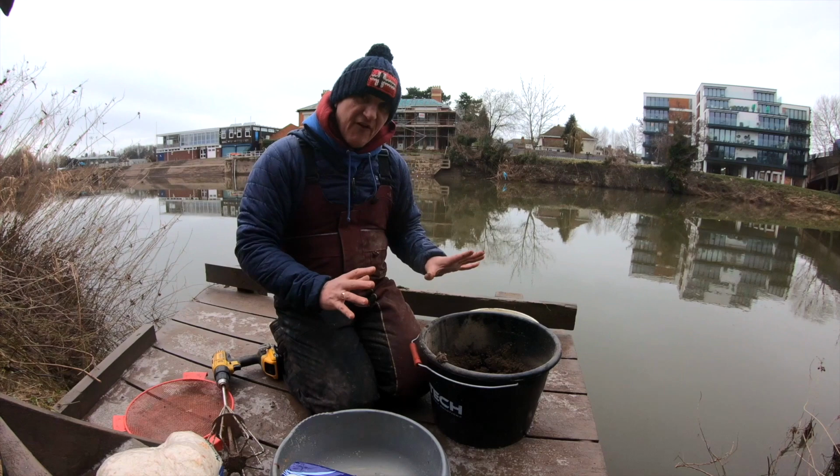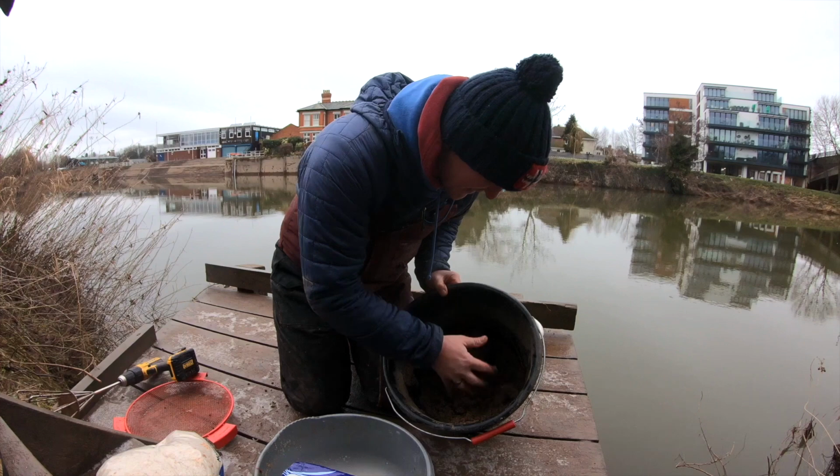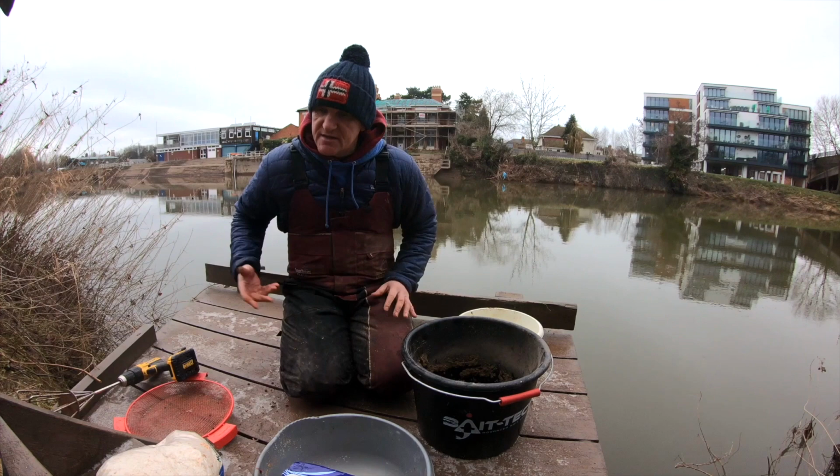So there we go, we've given that 5 minutes. So you can see now, as a ground bait on its own, it would be no good in that state. It's real clumpy and claggy and horrible. But this is where the magic happens.